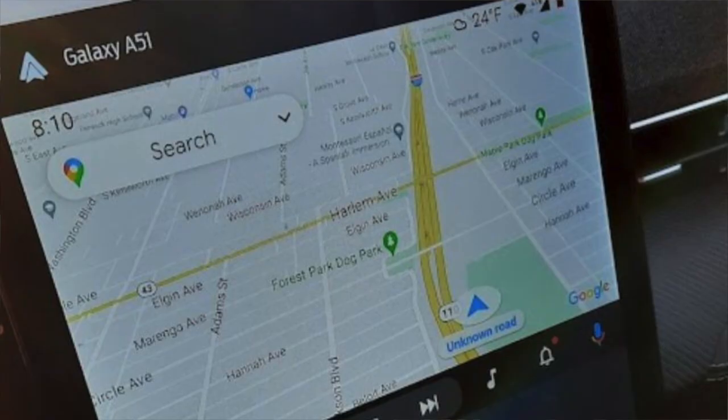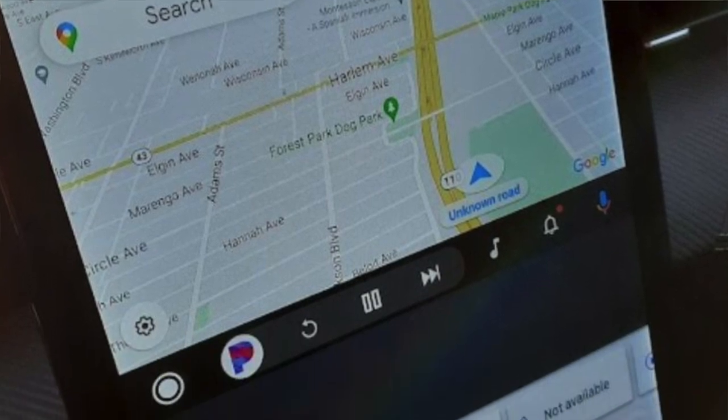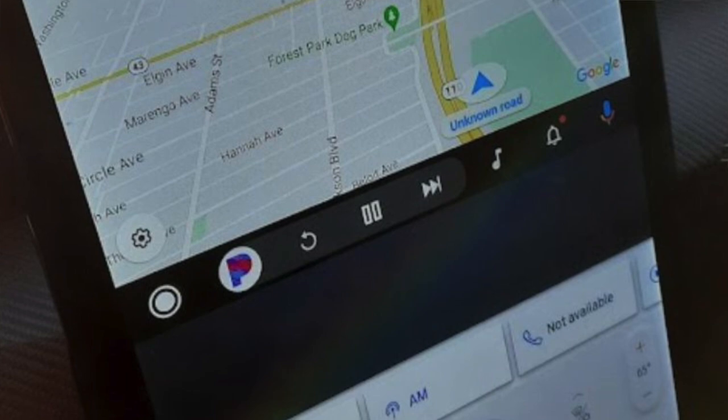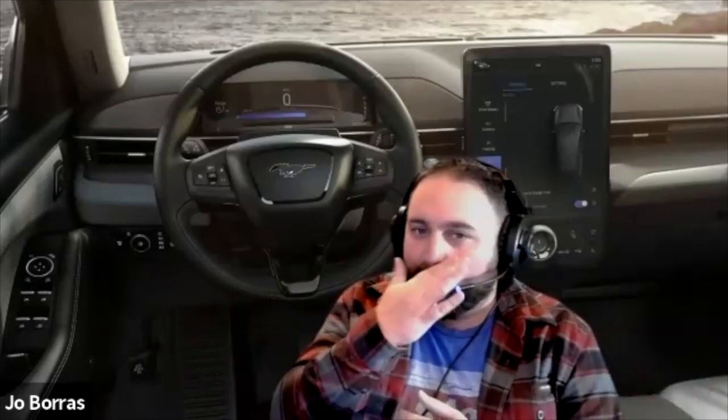If I plug it in, it doesn't occupy the entire tablet in the Ford. It just occupies that top half. And then there's this weird nebulous gray bar that they just don't have graphics for. And that's so embarrassing. And it is such a kludge. Like, guys, come on. This is the most basic stuff. If you're going to have CarPlay in 2022, it's a 7-year-old product. Let it do its thing. I just found that to be particularly unforgivable.